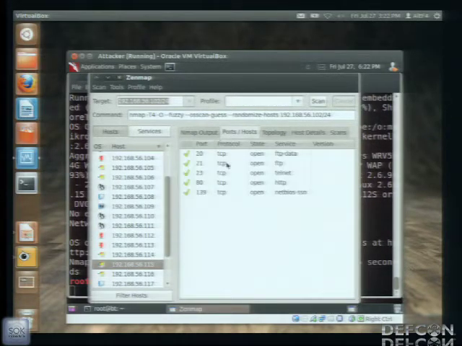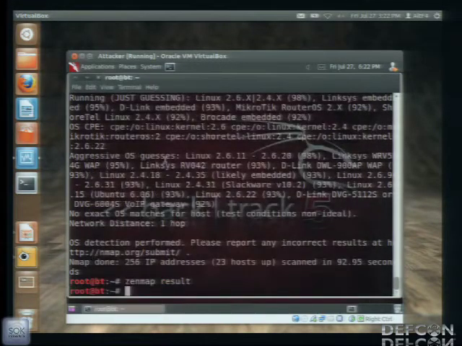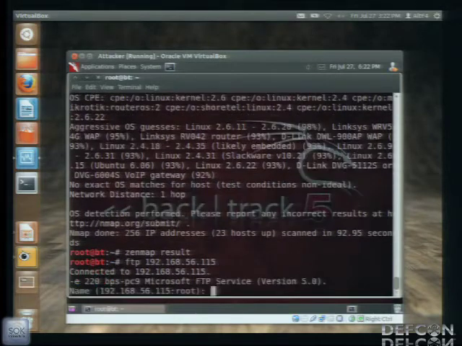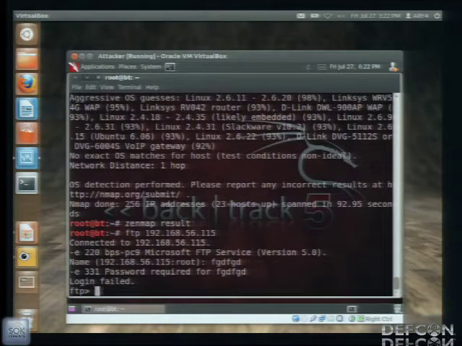What's really cool is let's look at one of these Microsoft Windows servers, which happens to have an FTP port running. So let's go check that out. This guy is 115. Do I already have it in my history? I'm going to give up if I don't see it in a second. All right, FTP into 192.168.56.115. And there it is, Microsoft FTP server, huh? Let's try to log into it, and it just fails you no matter what you give it.